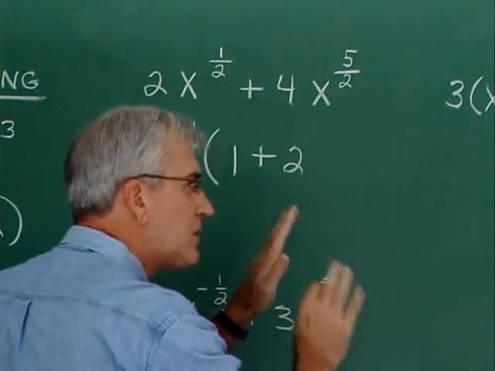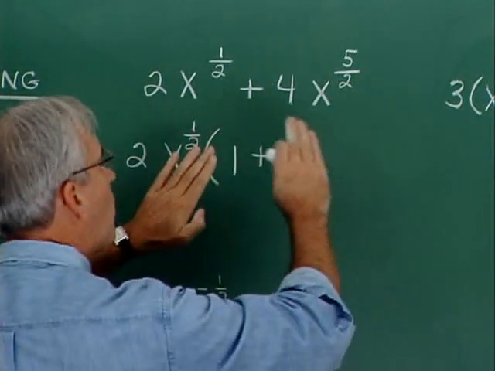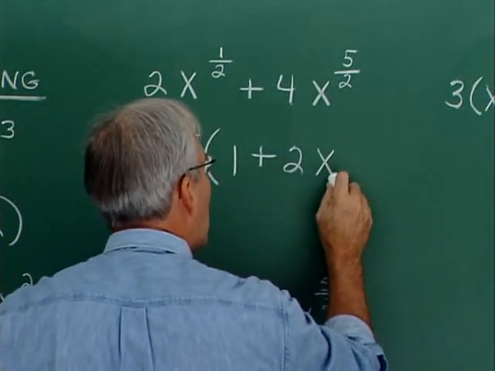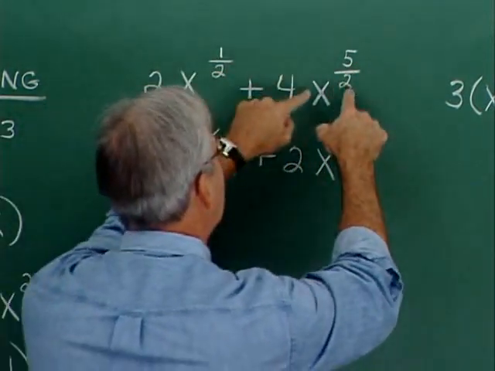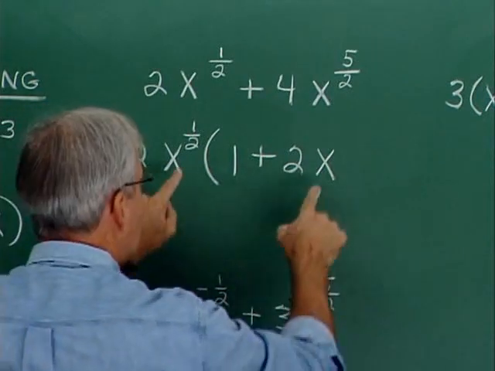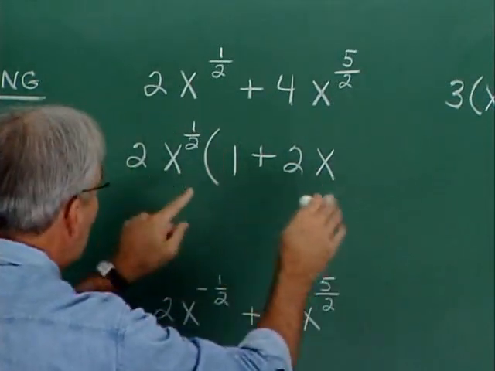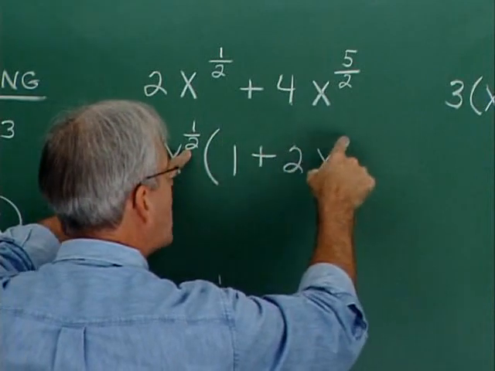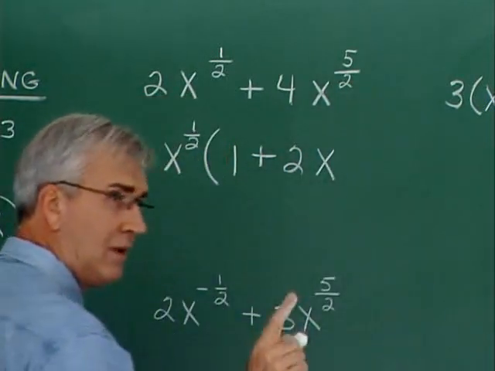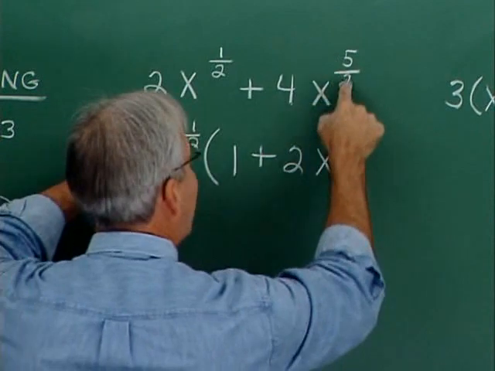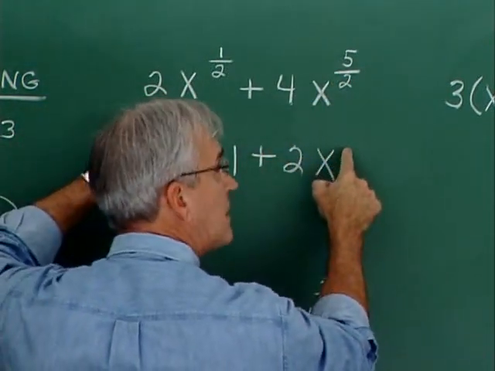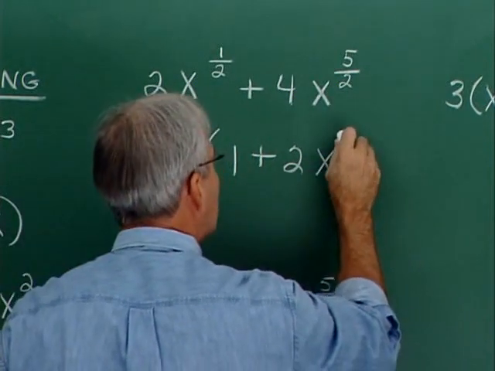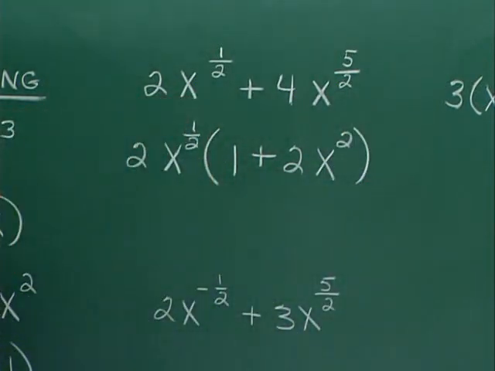Now remember, this is one of those cases where we might want to think about what exponent on x we need to have in order for us to multiply these two and get x to the 5/2. When you're multiplying like letters, remember you add exponents, so it is 1/2 plus what exponent that gives 5/2? Well, that's pretty easy to tell. Remember that 5/2 is just 2.5. So 1/2 plus what is 2.5? Well, 2. So that's how we might go through the thought process for this kind of problem.